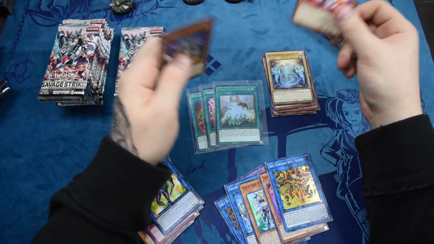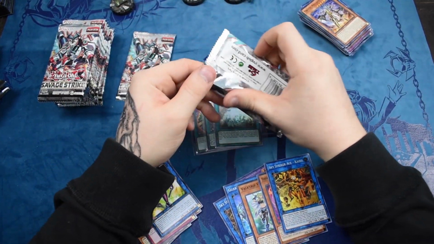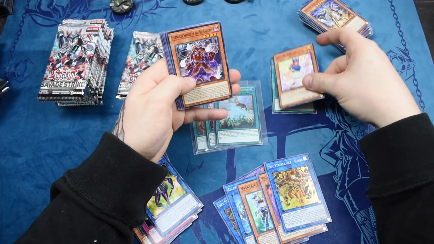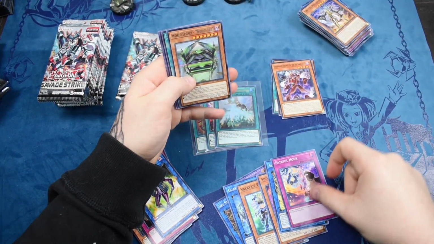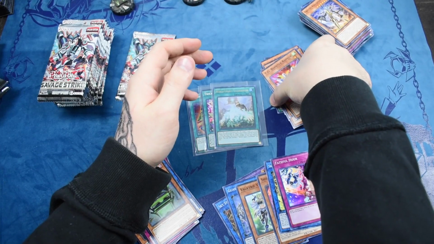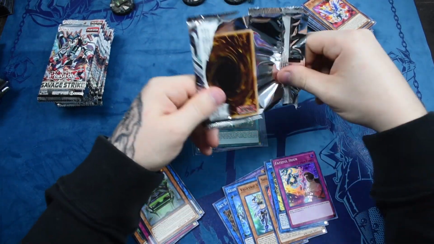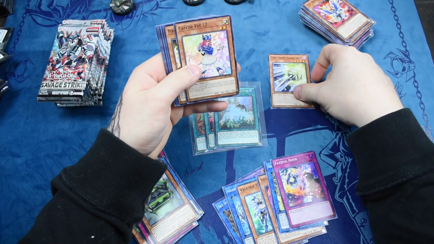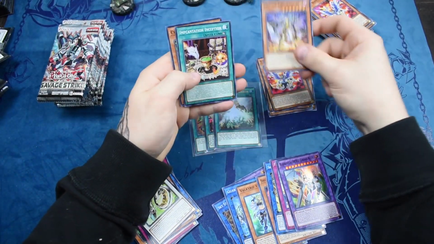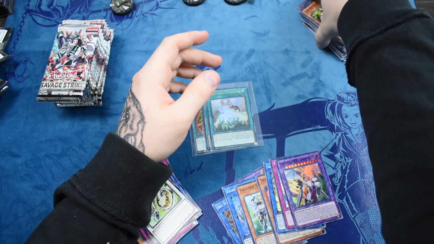So we've opened 10 packs so far. Still no... sounding great. Sprite wise, up to $8. So we got two secrets and an ultra off that side, so that's less than a booster box.